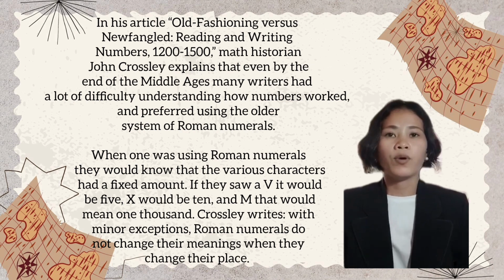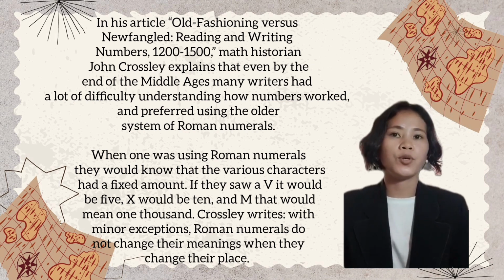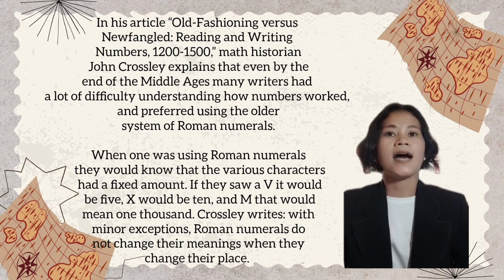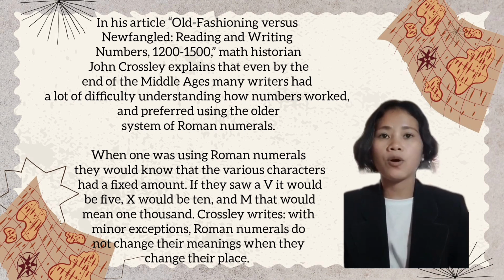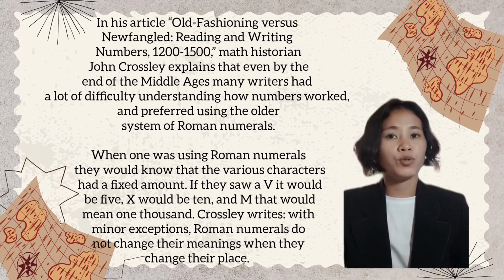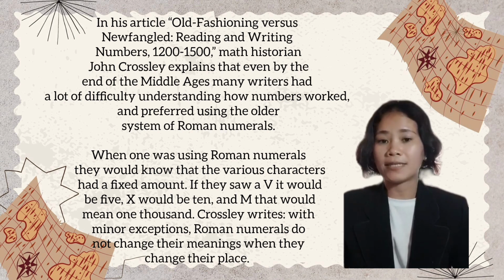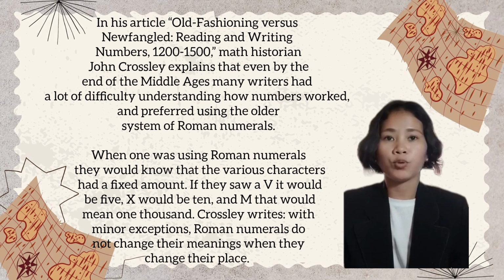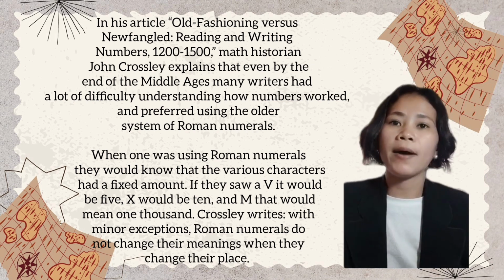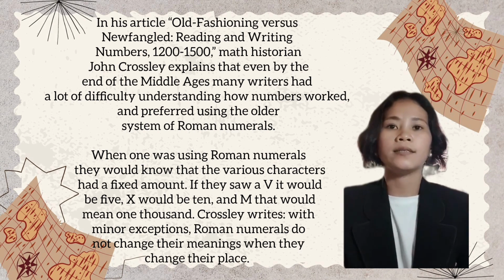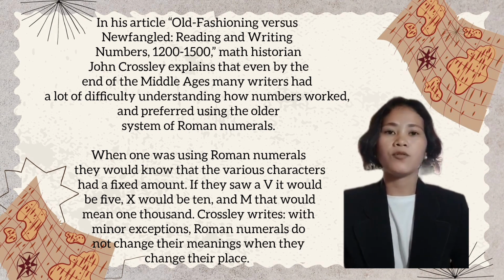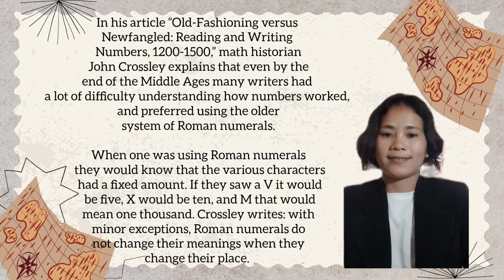When one was using Roman numerals, they would know that the various characters had a fixed amount. If they saw a V, it would be 5, X would be 10, and M would mean 1,000. Crossley writes, with minor exceptions, Roman numerals do not change their meaning when they change their place. On the other hand, Hindu-Arabic numerals do change their meaning when they change their place.